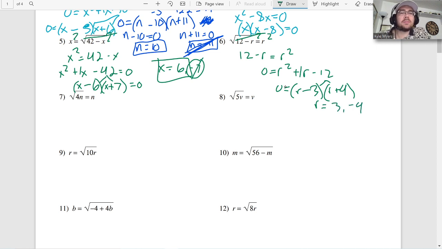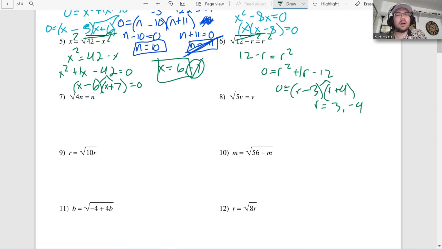Okay? And I'm doing that a little faster as well, because notice when you have things in parentheses like this, and you just have the variable plus or minus the number, the answer is always the opposite of the number. So you don't really have to solve it. You don't have to be like, oh, r minus 3 equals 0. Add 3 to both sides. Oh, r equals 3. Notice patterns, and then when you notice a pattern, use that as a shortcut to get to the answer faster. Okay, it's especially helpful on timed tests like the SAT and things like that.